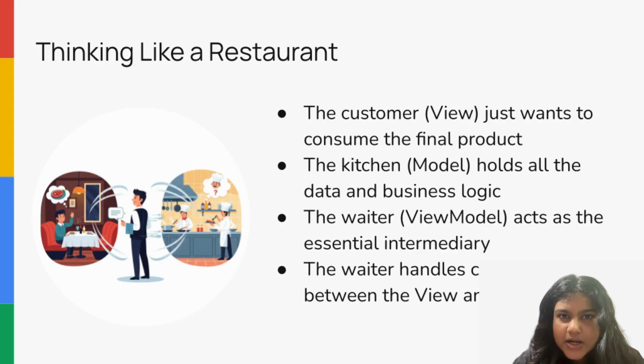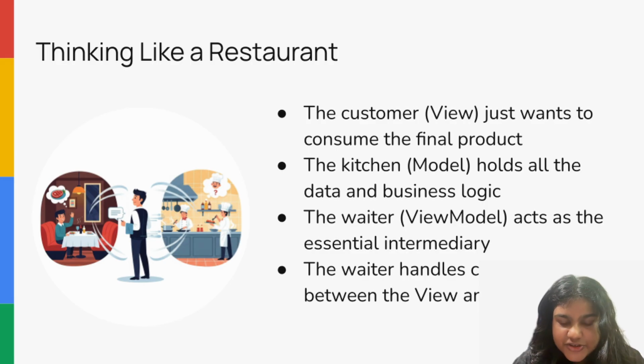To make this abstract concept concrete, let's use a restaurant analogy. This is widely used because it perfectly maps to the responsibilities in software architecture. Think of the view as the customer. The customer doesn't know how to cook and they don't know the inventory levels in the fridge. They just want to consume the final product. They interact with the menu and place orders.